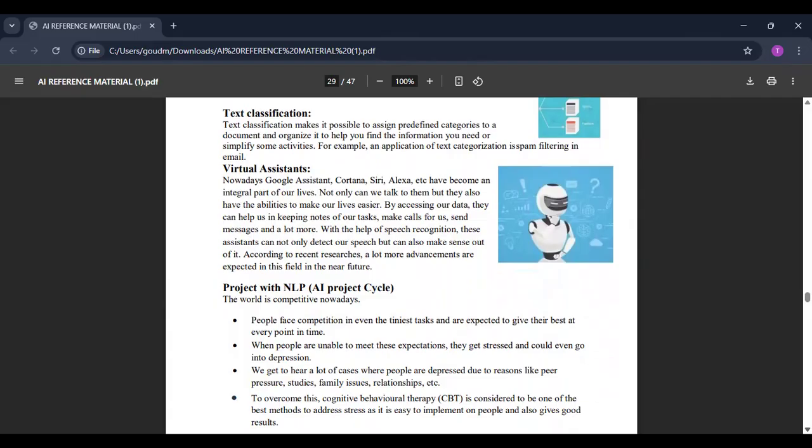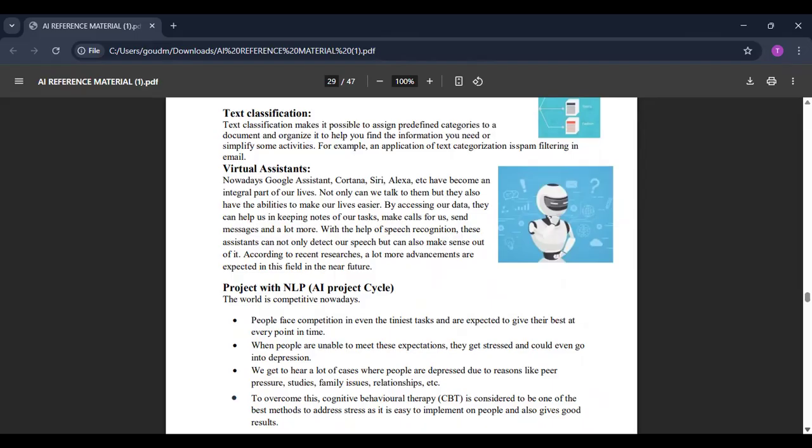Once we receive an email, it will segregate the message into spam and the inbox. How are the mails segregated into spam and inbox? With the help of text classification. After receiving the message, text classification reads the keywords in the message and segregates it into the inbox or the spam. So here you can write the example as spam filtering in email.